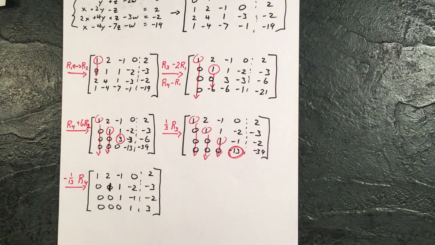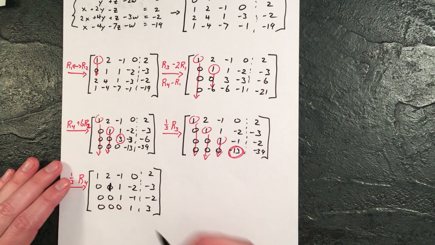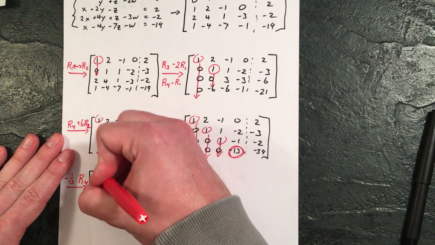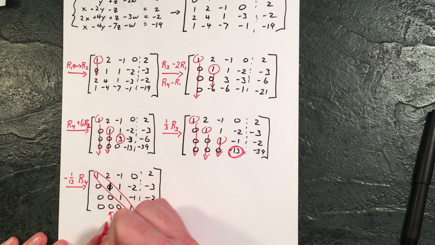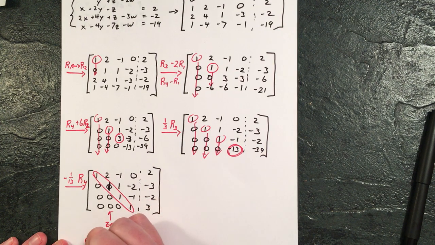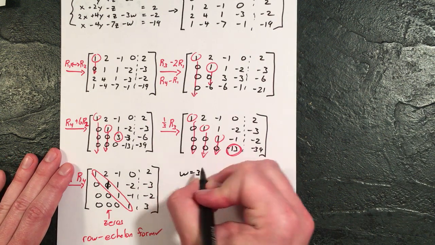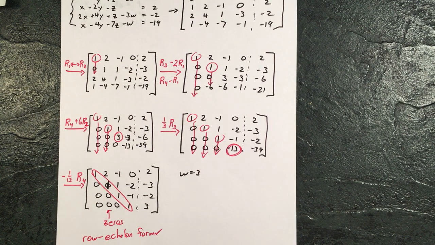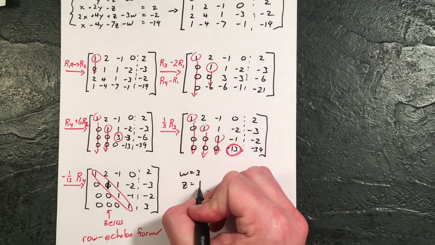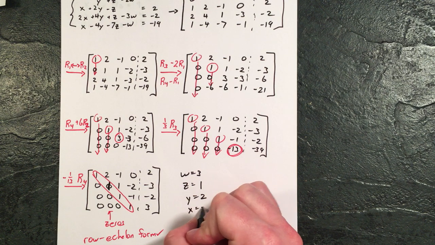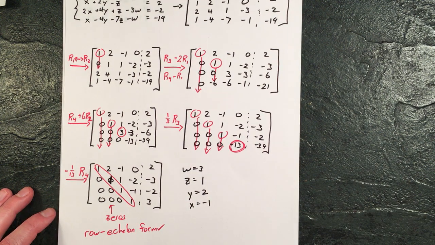So at this point, we have our x, y, z, and remember that fourth one is w. We are officially in row echelon form because we have 1s in the diagonals and 0s here. So this is our row echelon form. That's good. And we can solve this if we'd like. W is 3, and you can go backwards and find all of them. I'm not going to go through all that because this video is already getting a little lengthy. Z ends up being 1, y is 2, and x is -1 if you wanted to go through and check it yourself.